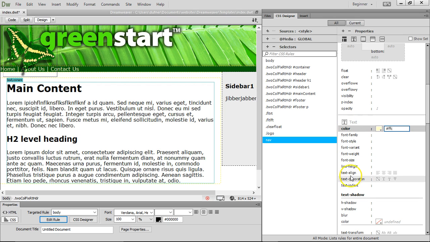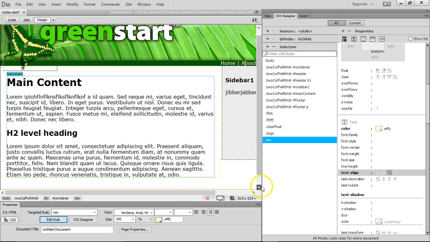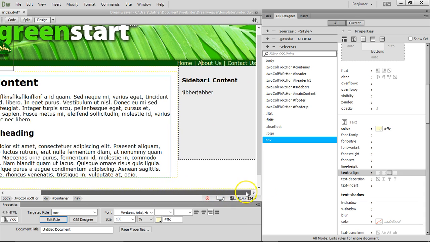Let's get the text aligned to go to the right now. Watch it go to the right. There it goes. It's over there now. See, look at that. And let's open this up just a little. Oh, I can make the scroll over here. That's good too. All right, it's so close to the border right there.